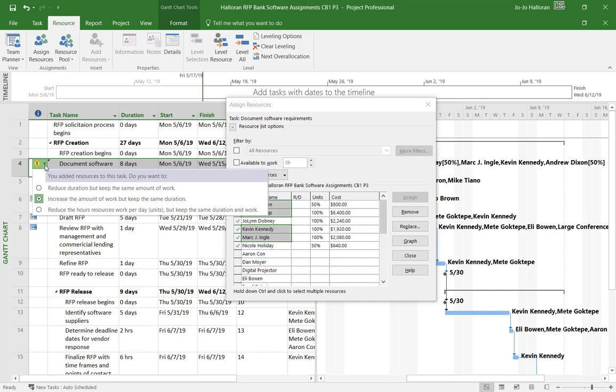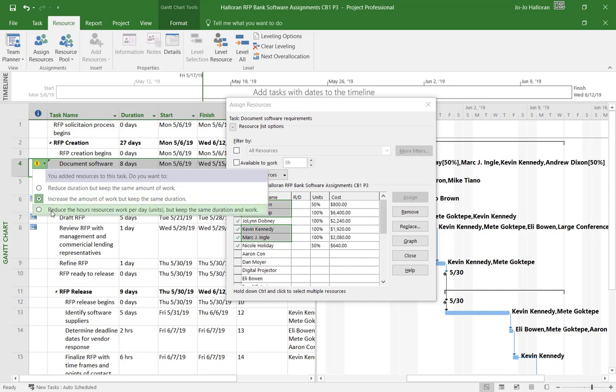So the first one is stating that we are going to reduce the hours that the resources are working per day. Okay, so we're reducing the hours per day, but we are keeping the same duration and work.